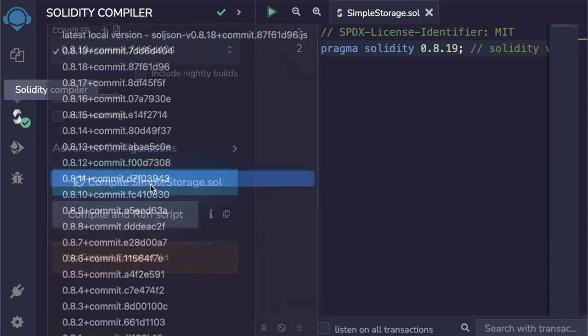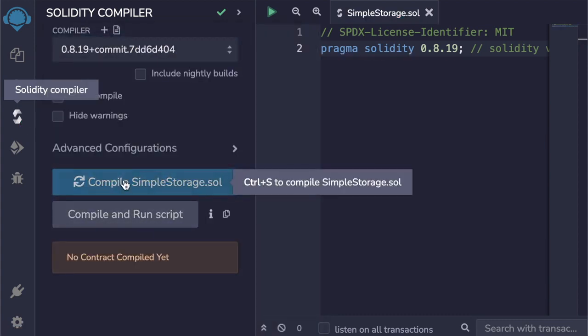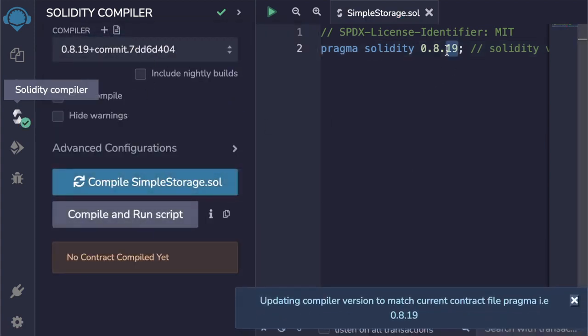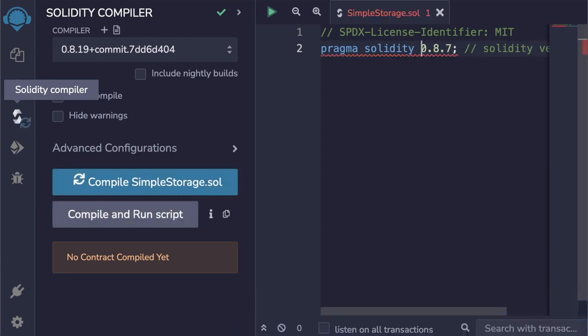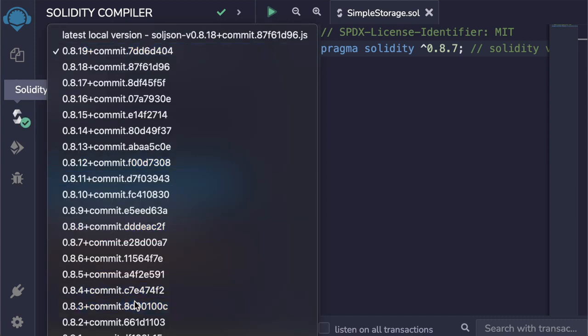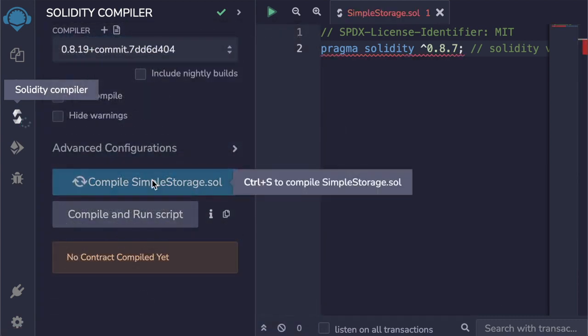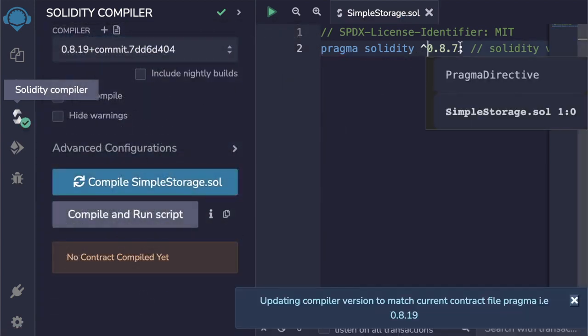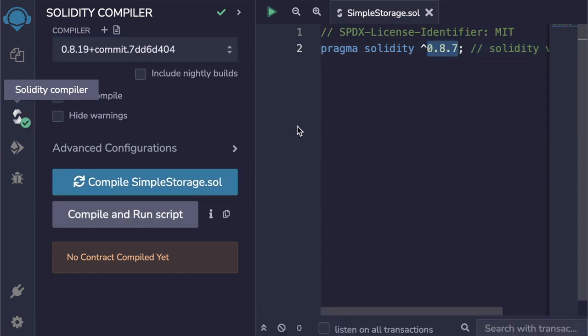As you saw, if we use a different version of Solidity and we hit the compile button, it'll automatically flip back. But for example, let's say I wanted to use 0.8.7, anything greater than that, and we're on compiler 0.8.19, and we hit compile, it won't change. However, if I use something less than 0.8.7 and we hit compile, it'll change because it wants to automatically select a Solidity version that is appropriate for the version that you chose. Again, I want to use 0.8.18, and I'm going to hit compile, and we're good to go.